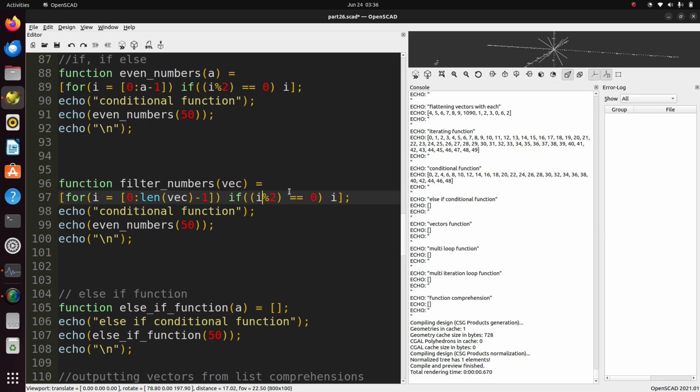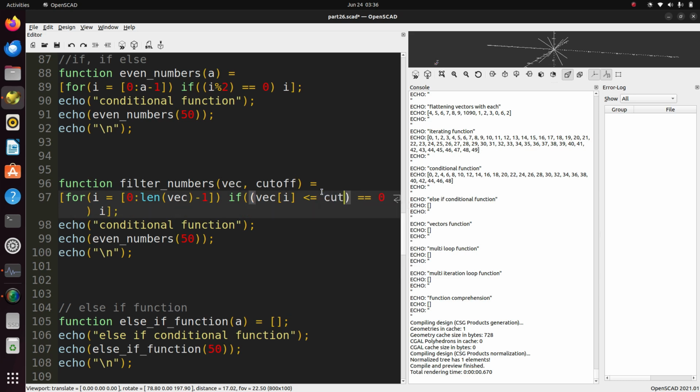So let's just say if vector I, so we're indexing vector at the ith element, is less than or equal to some value, cutoff, we want to output the value.